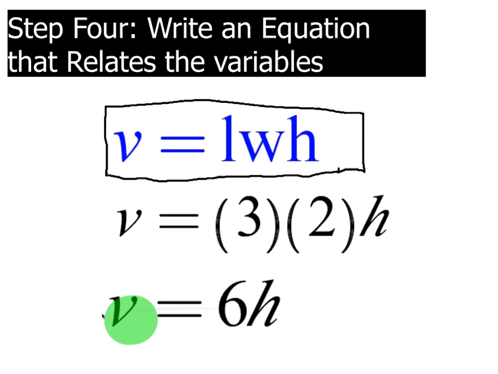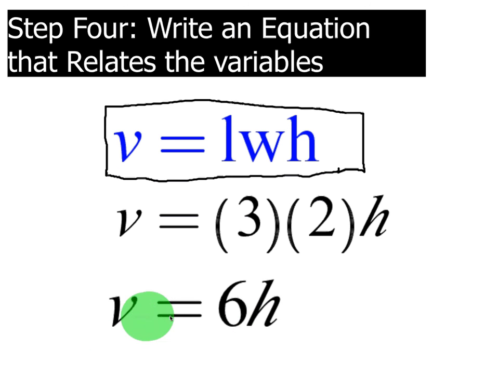I will tell you right off the bat, you usually want a formula in terms of 2 variables. You'll see why that is later. That's not always necessary, especially if you're given 2 rates or something like that. But this is what you want. If you have an equation with 2 variables, you should be good to go. It's going to make it a lot easier.